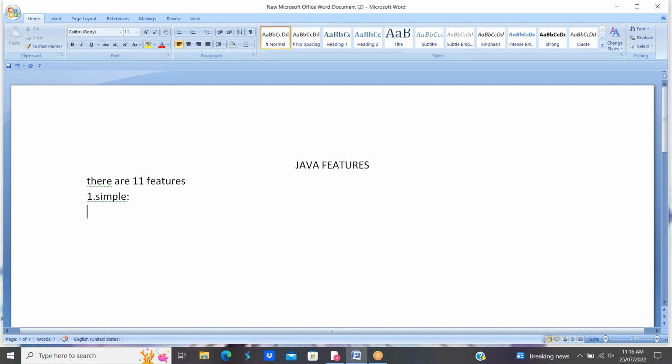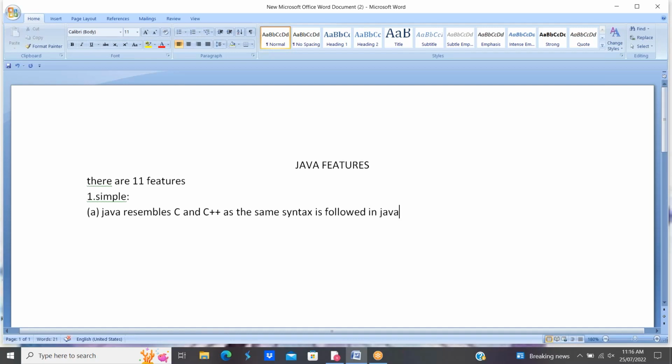Then, ma'am, why are you saying that Java is a simple language? The first point is that Java resembles C and C++, and the same syntax is followed in Java.